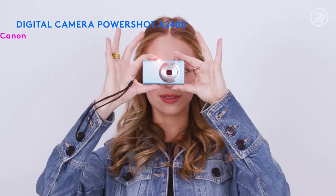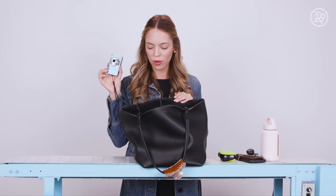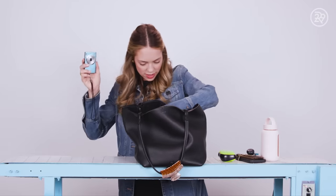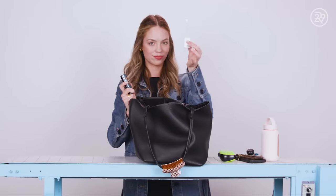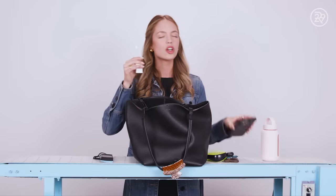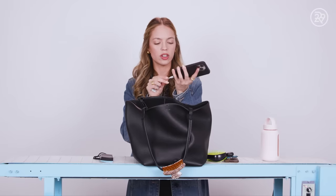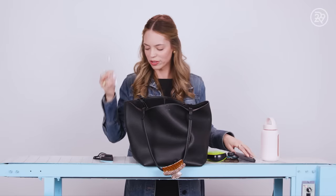Next up, I have my little point-and-shoot camera. The photos just look so good on this. I enjoy having the option to take iPhone photos and also photos that have a different look to them, so I always like to carry this around. This is sort of a one-two punch — memory card reader. This is the type that connects to your iPhone. You just plug it in, open up your camera roll, it pops up, says import, and you download your photos immediately.